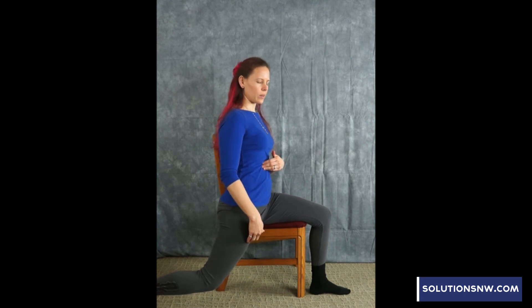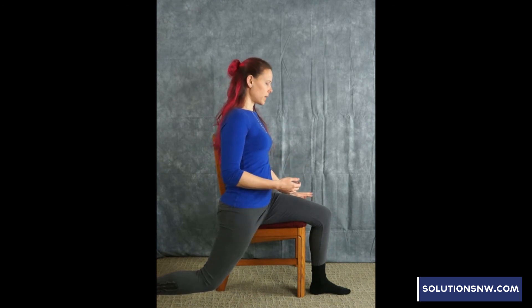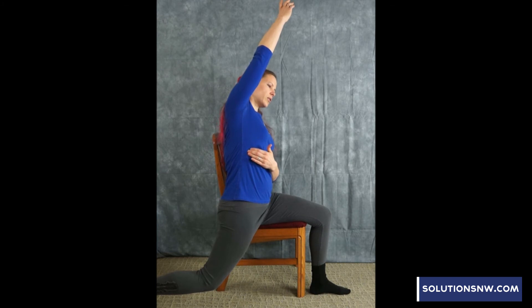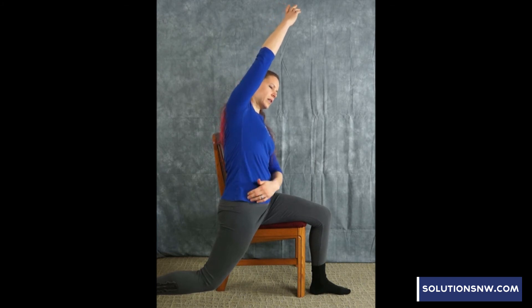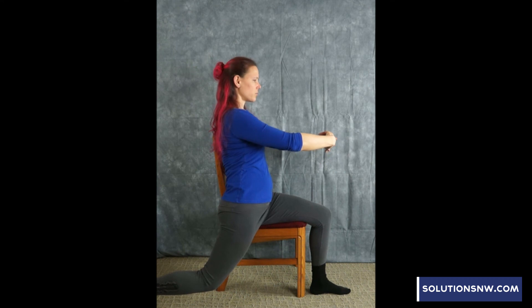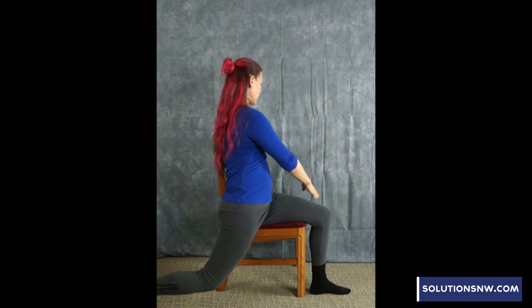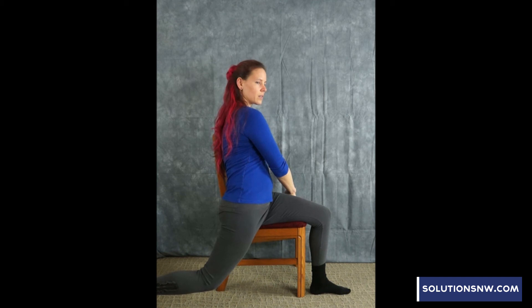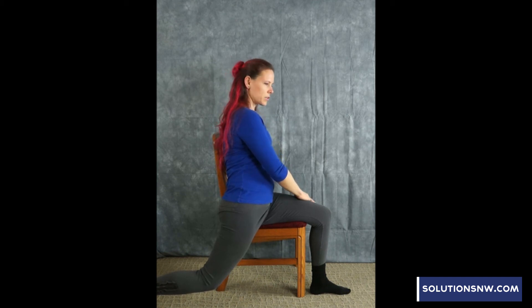Letting those muscles lengthen through. To add the side bend, one hand on the chair for support, and from your rib cage, tip a little bit to the left to increase the space — nice and soft, no tension. Then coming up to center. Hands can lace together and gently rotate to the left. If you'd like to hold the chair for extra support, you can. This diagonal stretch through the hip flexor will release that muscle a little bit more. Then return back to center.